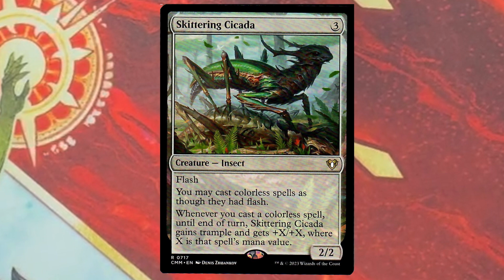What this lets you do, since it itself has flash, is that it allows you to flash out anything that's colorless for just 3 more mana than the cost of the thing. Plus, it itself will get big when you cast that, allowing you to do some really defensive blocks, and then the next turn cast a big thing, it becomes big and gains trample, and then you get to kill your opponent with it. This just feels like a lot of value.